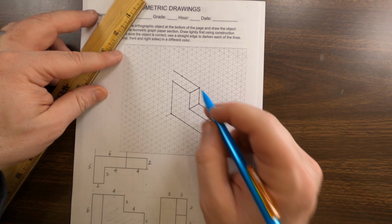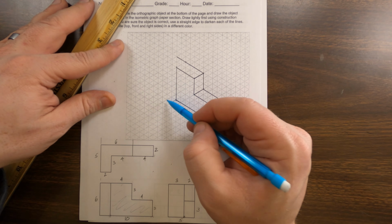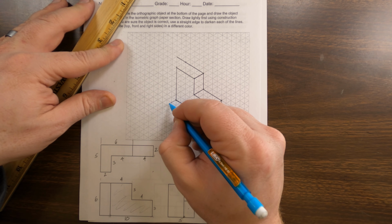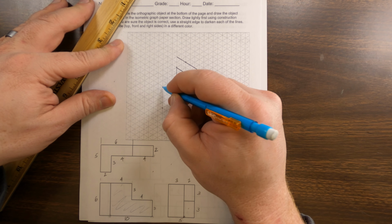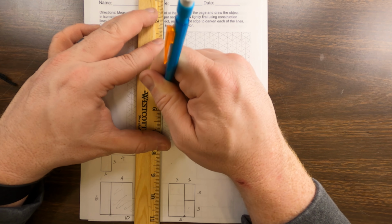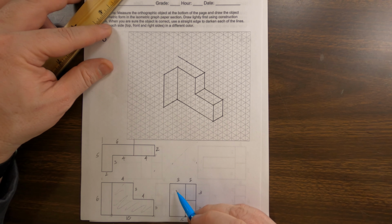All right, so you can see there's sort of like a step. So then we have this piece right here. This piece would be right here. We can see that this and this are these two, and then we're missing this piece. So we're gonna go over three and up six. One, two, three, and up one, two, three, four, five, six to this point right here. And we can see that that makes our parallelogram just like we want. Okay, so that's this face right here.